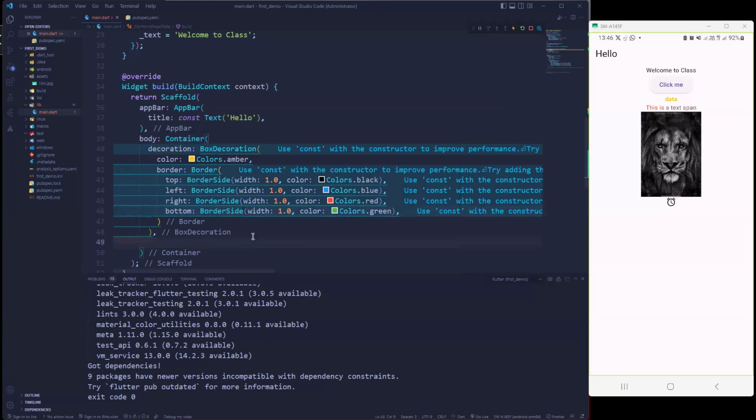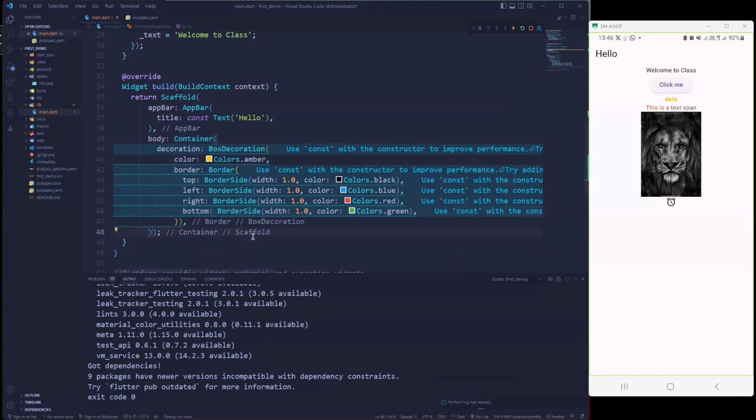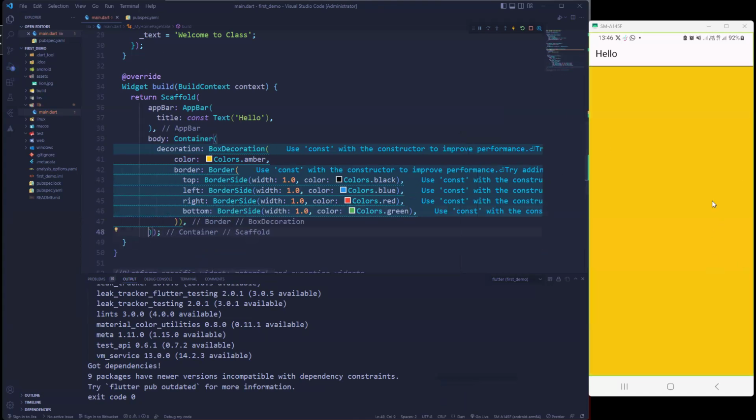Now you can see I can remove this child, and we are fine. There's no errors. I'll just run this, right? And you can see we have this container with this background. Now we are not seeing those lines. If you look well, the bottom here is green. Here left, what do we have for left? Blue. So it's not looking like it's clear.